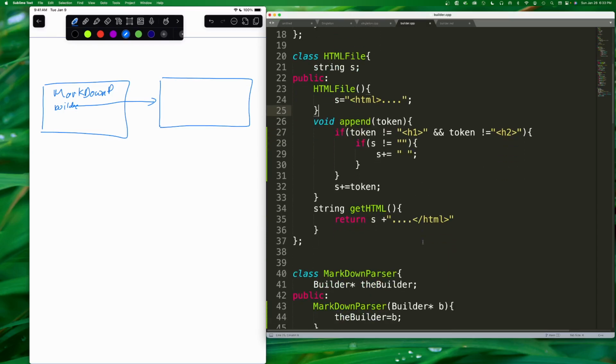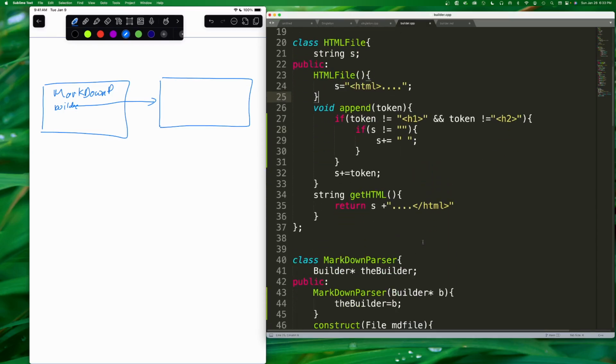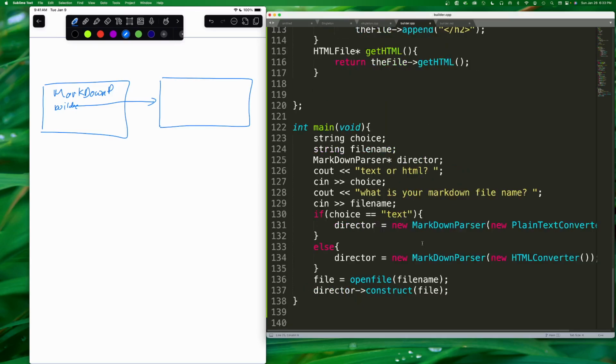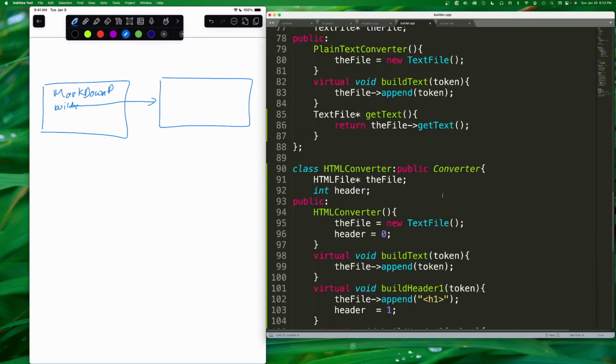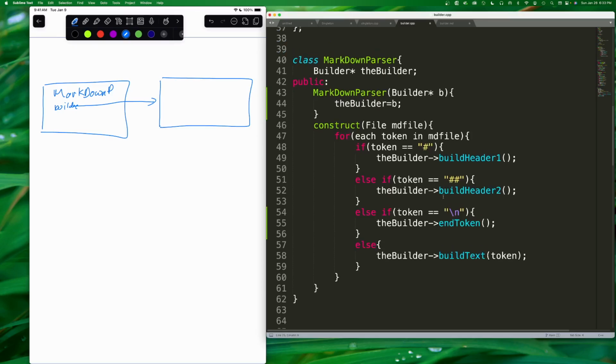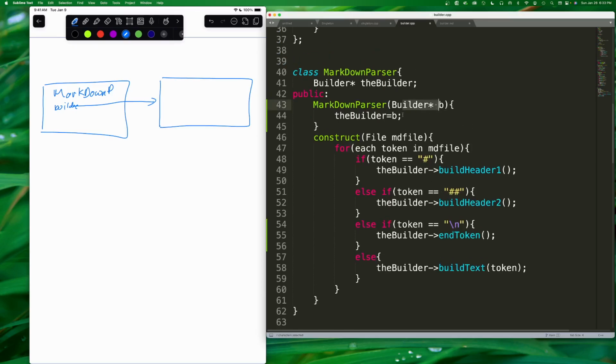So let's take a look at how this would work. When we created this, we said you can either choose a plain text converter or an HTML converter. In the Markdown parser on construction, I configured the parser with a builder, so it will either build HTML objects or text objects.